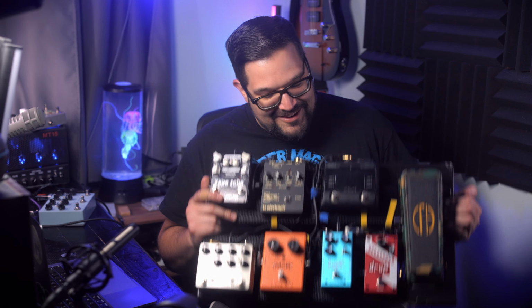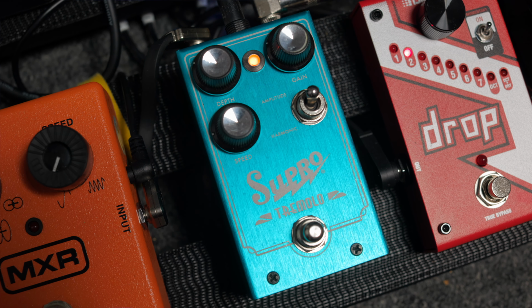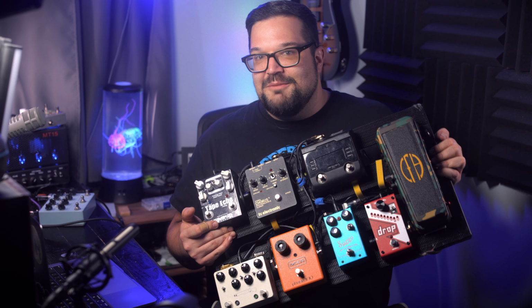All right. And then right next to it, we've got the Supro Tremolo. It does amplitude as well as harmonic tremolo. It's really useful for adding a little bit of movement to the music I'm playing without adding any tonal coloring. This gets a lot more use than I would have initially imagined.